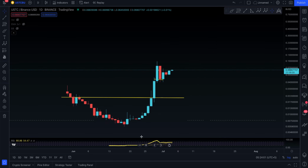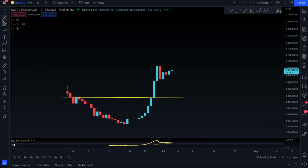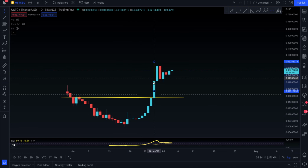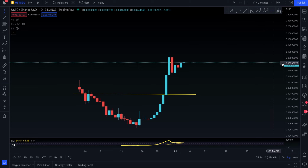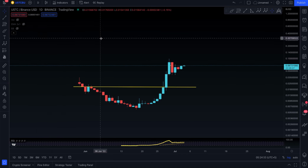Alright, so we are looking at a very similar pattern that we saw from Luna Classic as well. I just want to see if the technical target for this rounded bottom was met or not. So we took the top here to the bottom, and yep, the technical target was really met. Now the thing is, you do have some sort of a continuation pattern here, and it seems like USDC is not done yet. So what I want to talk about today is relatively quite important for us to continue higher.